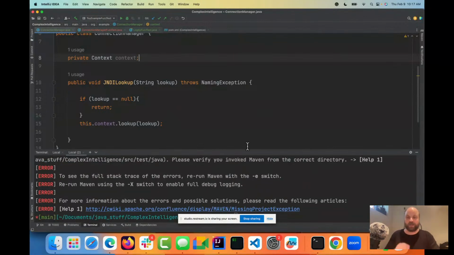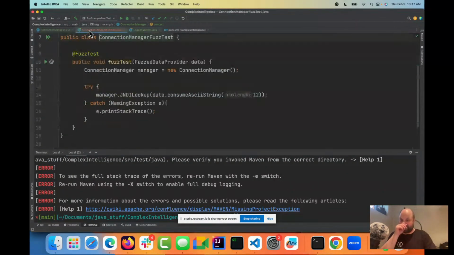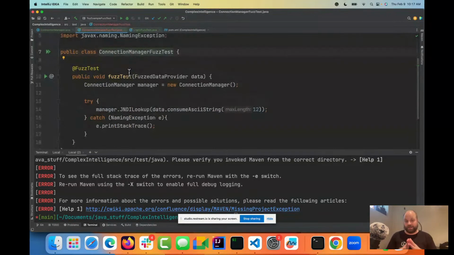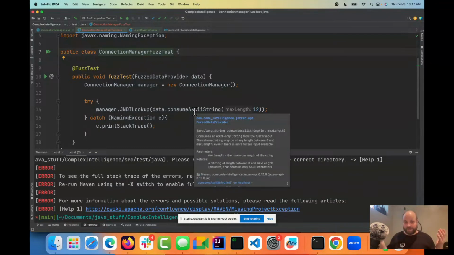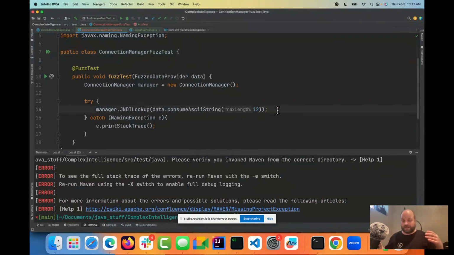So let's take a look. I wrote a fuzz test. Let's take a look at what this fuzz test looks like. Because this example is very straightforward, I just create a new instance of this class under test, or this method under test, I guess. And then I'm going to fuzz it with string data. All I'm going to do is call the function and pass in string data.